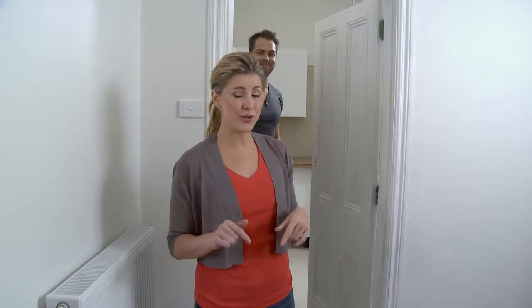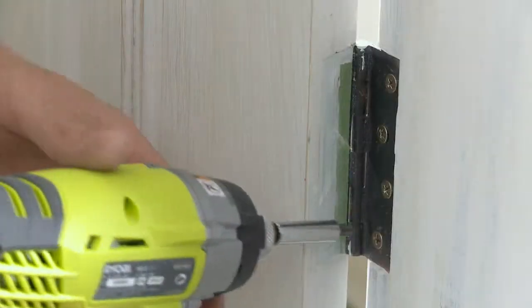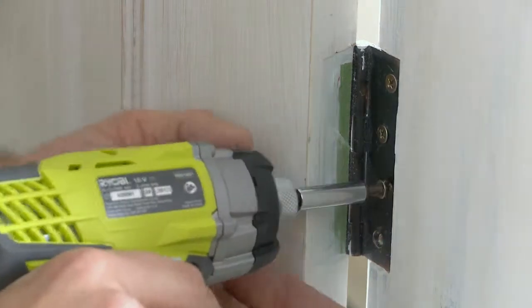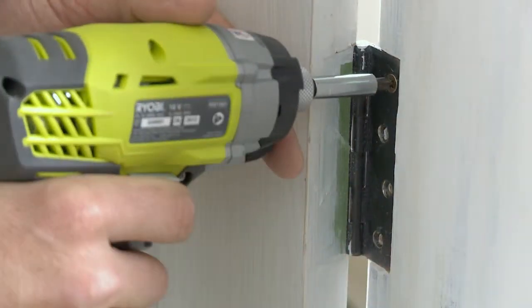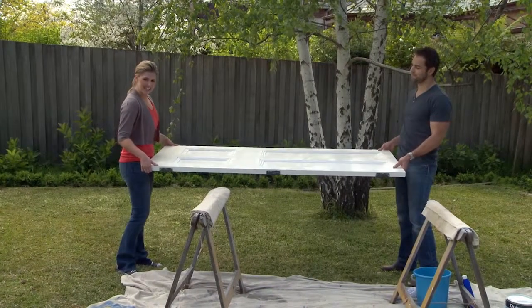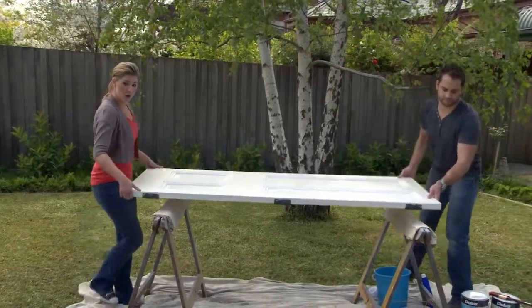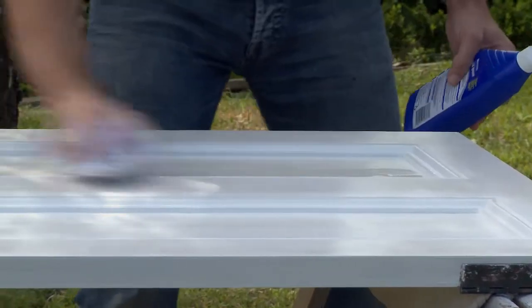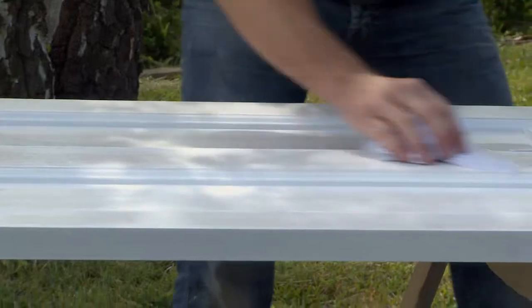Now we need to take the door off the hinge, and I need Drew and his drill to help me out. Just make sure that you leave one screw on each time just to support the weight of the door. Once the door's off its hinges, lay it down flat across a couple of sawhorses, chairs, or even a tabletop. Wash the surface with a sugar soap solution to remove grease and grime.